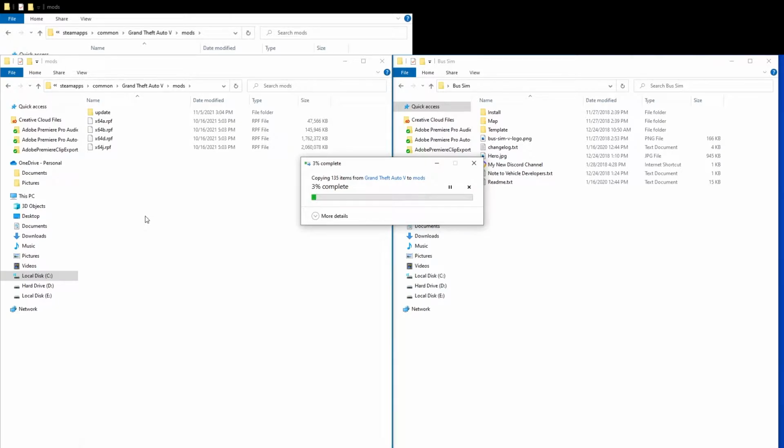One thing that you can do is make another backup copy if you have the room for it. If you have maybe another hard drive, or you just have a hard drive with a lot of space, you can create another mod folder for a backup, so if something happens to this one, you can replace it. That's what I know some people do. If you have a folder with a lot of mods and you know they all work, you basically make a copy of that one, and then if something happens to the one you're using in the GTA main directory, you delete that one and then replace it with the mods folder that you know works.